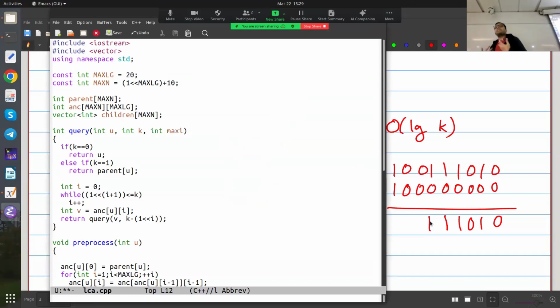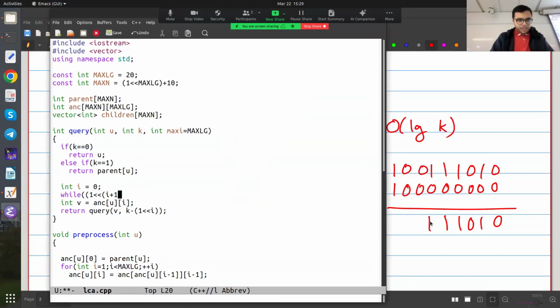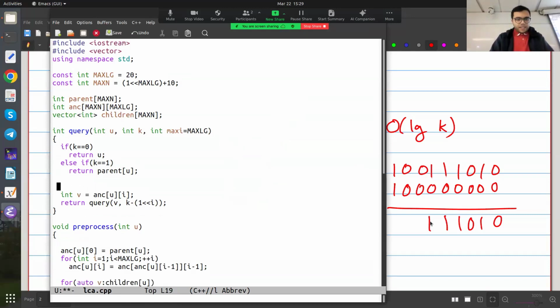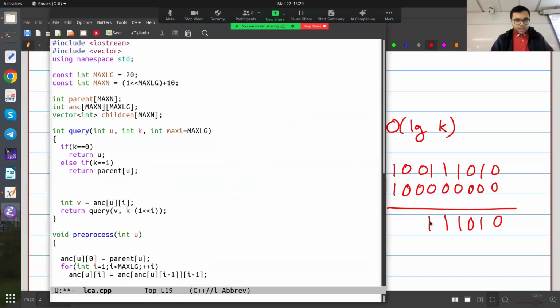So this is the maximum I that I might want to try. Originally, the default value is just max log, right? But instead of doing this, let's start from this max I. I want to see, is 2 to the power of max I less than or equal to k or not?